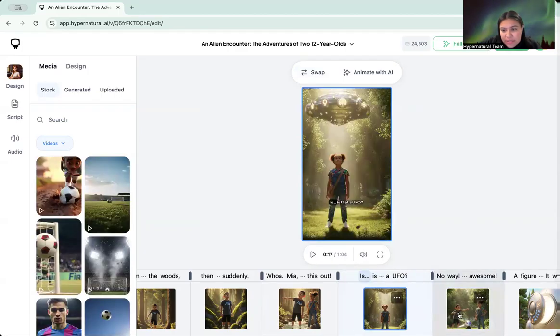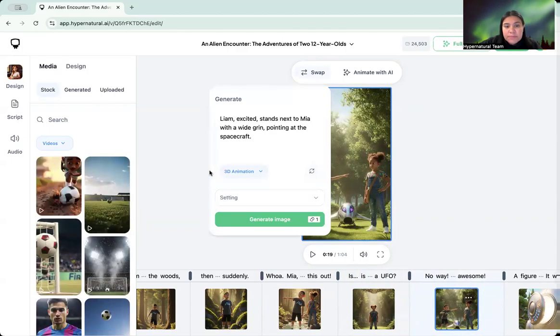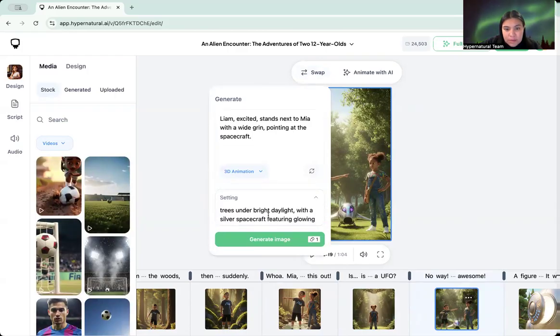This one I will try to regenerate because I think obviously this looks more like an airplane. Right, stand next to me pointing at the spacecraft. If I had more time, or actually let's try this. So here's this remix button. It provides new options for prompts if you don't know exactly how to change this and you just know you want something different and you don't want to keep regenerating the same prompt over and over again, you could use this and it just provides you a new prompt. Being above the trees. Okay, let's try this.